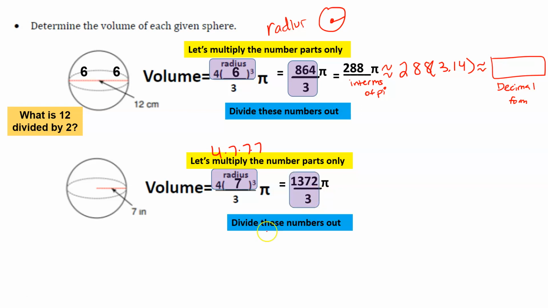Let's go ahead and take a moment and, yes, divide these numbers out. What would that be? Hopefully you got that and you got this: 457.3 pi. Again, you can leave it in terms of pi, and that's totally fine. But if you want a decimal actual answer, we could multiply 457.3 times 3.14. Again, I'm not going to do that on screen, but you have the option of doing so.